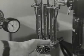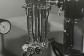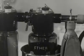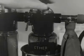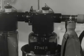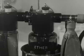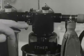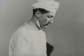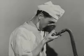Turn the nitrous oxide on to a flow of 10 liters a minute. Next, clear the J-tube of any liquid ether. Turn off the rebreathing bag, raise the plunger, and turn the ether tap full on. The flow of gas through the J tube will immediately clear any liquid ether away. Now turn the ether tap off and the bag on again, and smell the mask to make sure that no ether vapor is coming through.